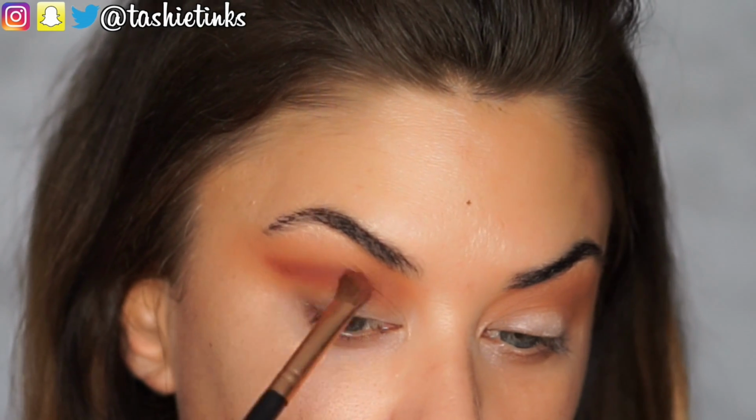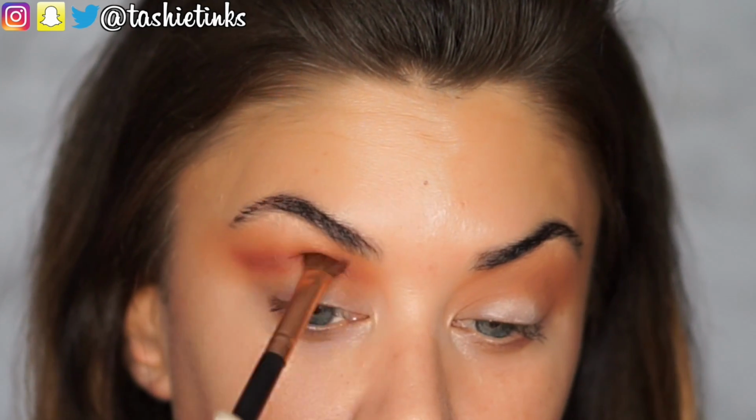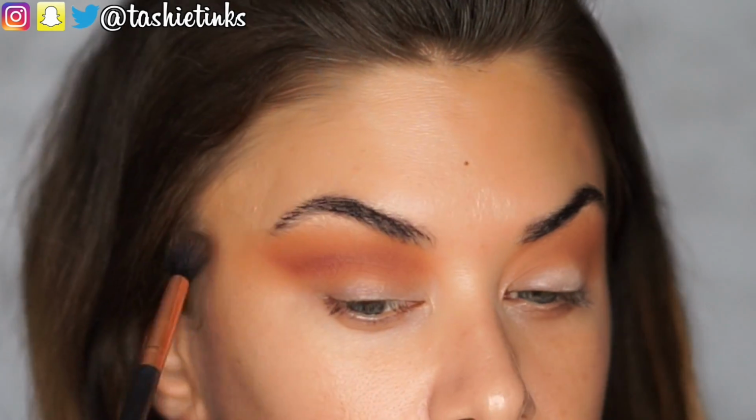This fluffy brush is so good. You know me, I usually use my Sigma E40, but since I've got this one, this is all I've used. It's just super fluffy, you know? It's so fluffy! Anyway, blending out and just keep deepening it up until you're happy.